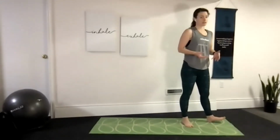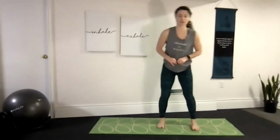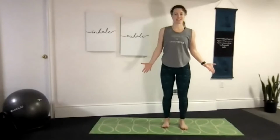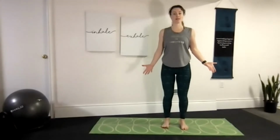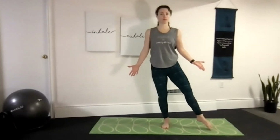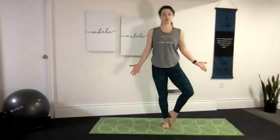From our warrior positions, we're going to stand again in Tadasana. Continue facing forward of your mat. Taking ourselves into tree. Testing our balance further now with one leg. We'll reach the right leg out to the side. Open your hip, drawing the foot in. The toe can stay on the ground like a kickstand of your bicycle.